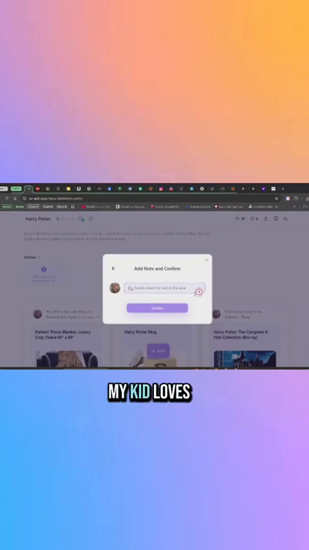Hey, my kid loves Harry Potter, and this is so cool that it's the car. You should totally get this, and it's a great price too. Go check it out. Right? Not a product description, not a pricing point. You can say, hey, it's 20% off if you want, or oh, there's a deal this week, right?